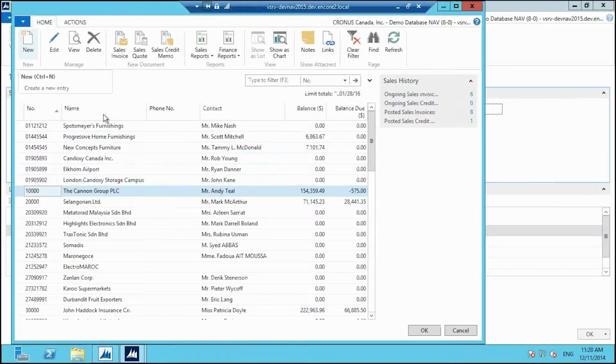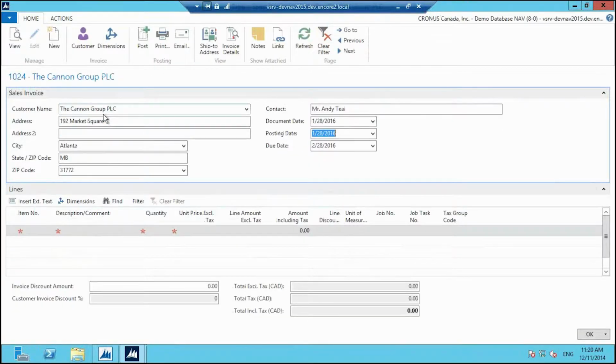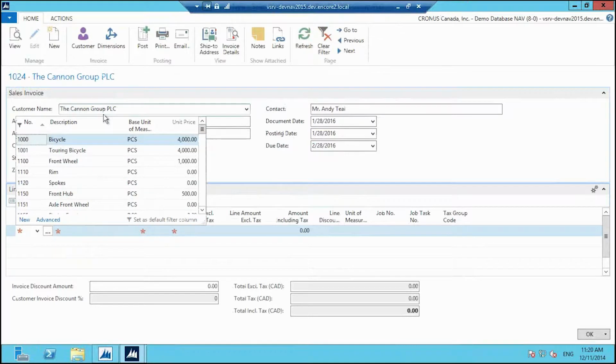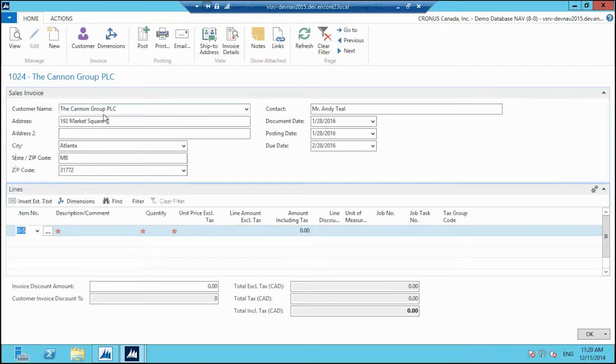So I'm going to start entering my sales invoice again. I'll pick a few items here, and then I'm going to show you one of the final things within the simplification area. So I'm going to sell 2 of these Antwerp conference tables, and anyone who uses NAV or has used it historically will notice that I have a total calculating at the bottom of my page.